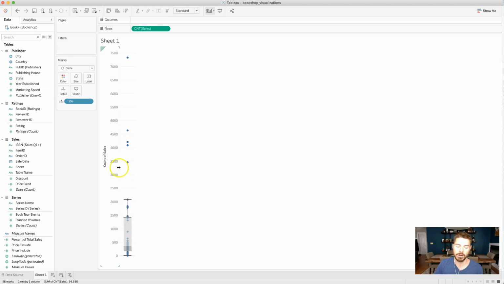So I look up here, I take my upper hinge, I go up one interquartile range, I go up another half, I draw a line, and I find the first data point that lies below that line. That's in some sense the farthest out data point that's less than 1.5 interquartile ranges from the upper hinge. I know it gets kind of needlessly technical, but basically what it's saying is, where is a good line to draw in this data set between pretty close to normal and not normal at all. And that's what the whiskers are telling us.